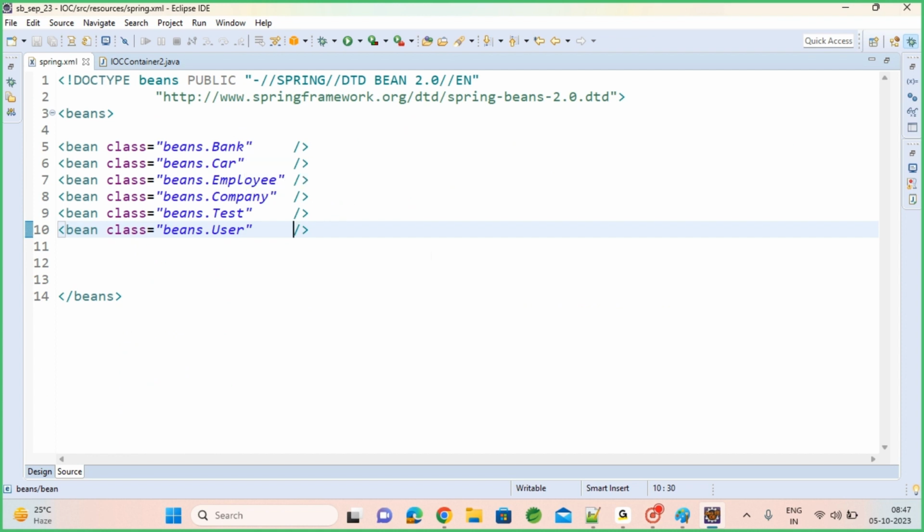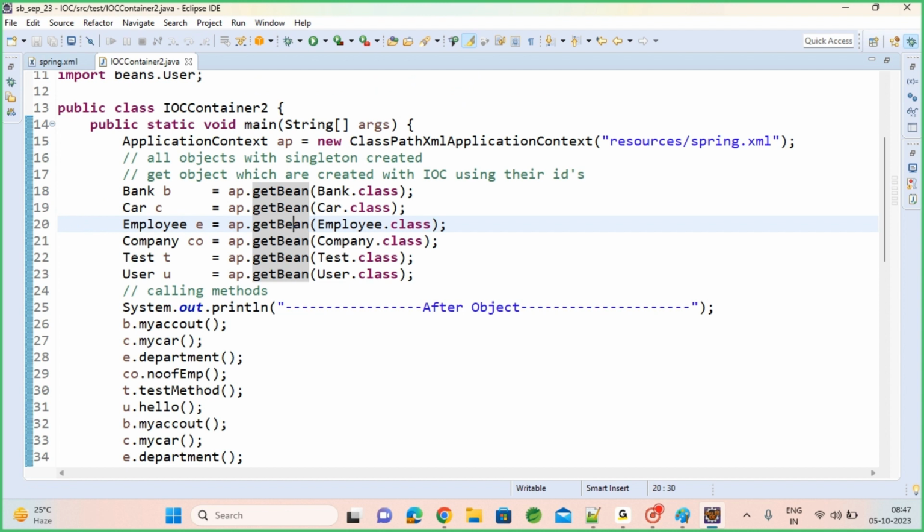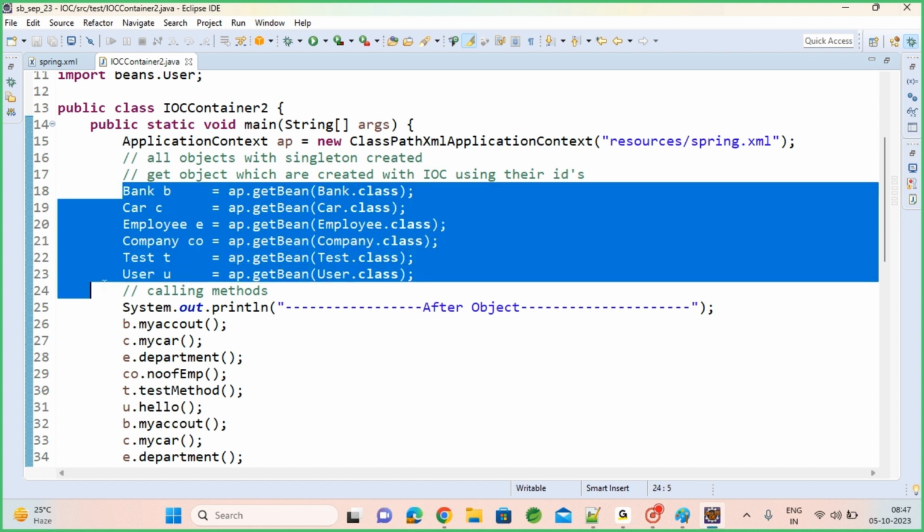I don't want to make that absolute statement, because there will be some scenarios where you may need IDs, so I can't claim it. You have ID and class, two ways. Spring usually uses the class approach, but sometimes when you particularly need IDs, you can mention them. In very rare scenarios we use them, but mostly class only, no ID.